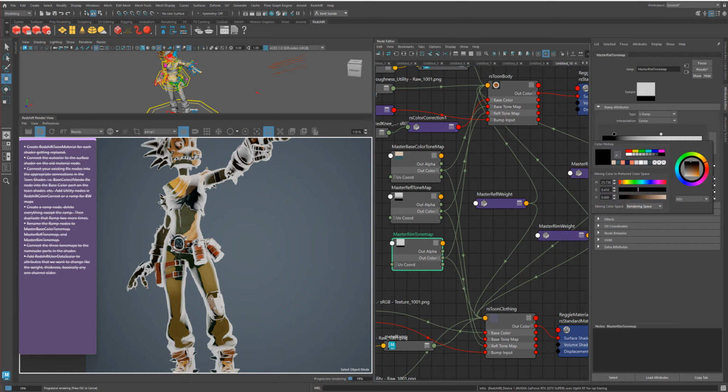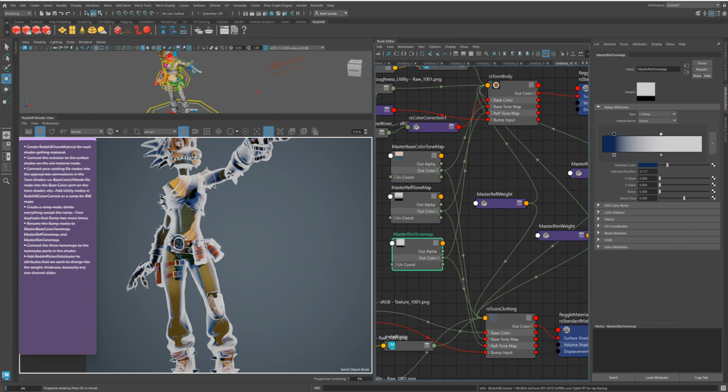But what I can do is, I got that blue background, so I'm going to switch to a bluer color here, like so, and then I'm just going to duplicate that.